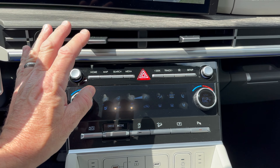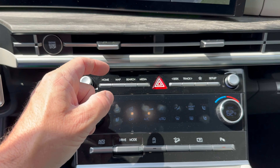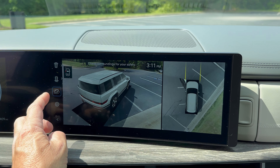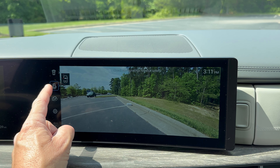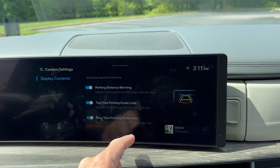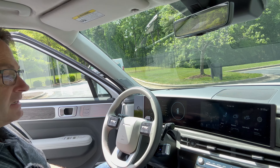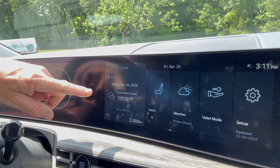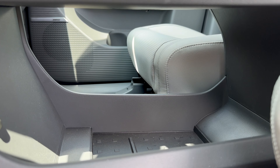Physical buttons — I love the volume and the tuning right there. Look at all the different camera views we can get. You can set up parking distance warning and grid lines. Sometimes I swipe to see if there are more screens. What's the weather going to be today? There will be intermittent clouds with a high of 72 degrees and a low of 51 degrees in Raleigh today. Lots of voice commands you can give through the car's conversational voice system.